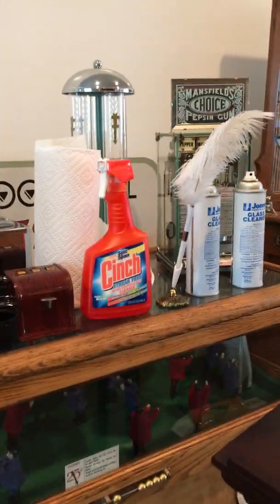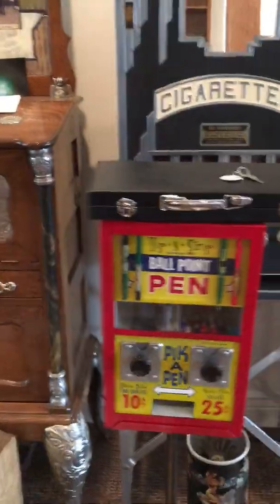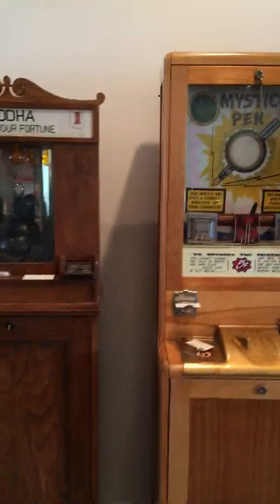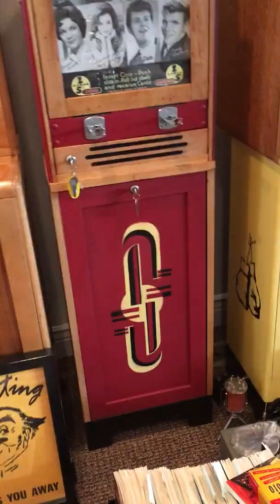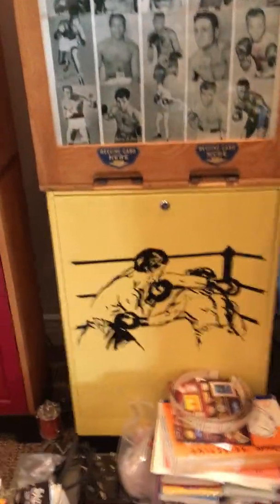Just ballgame football. Gum vendors. Let's see, this one's in good shape. Naked lady pen vendor. Row cigarette machine, perfect shape. This is a high dollar machine. Got the marquee. Card vendor, perfect shape. Another card vendor, Vacuumatic, perfect shape.